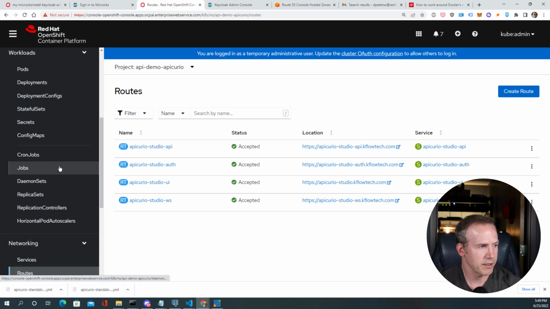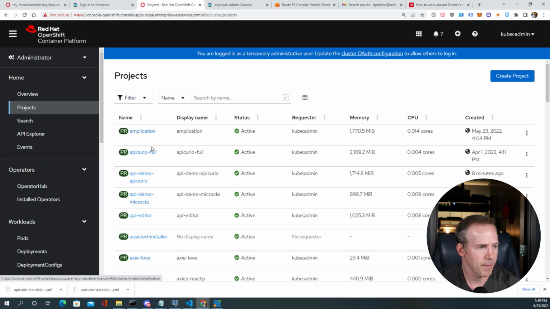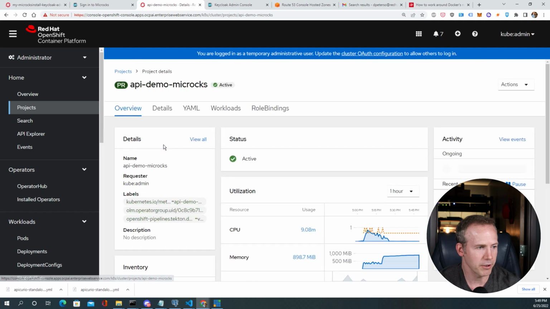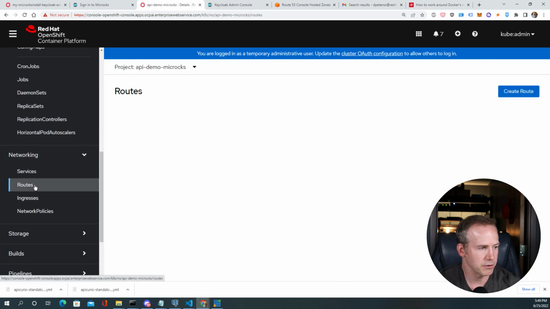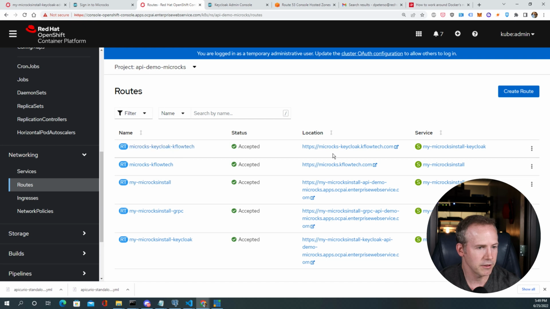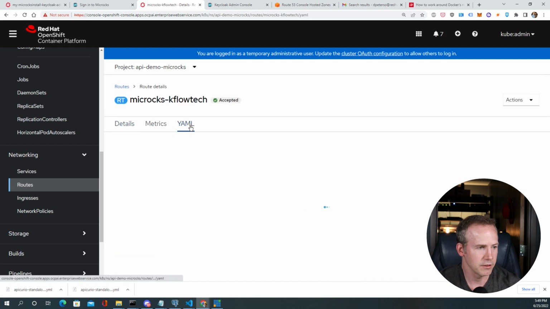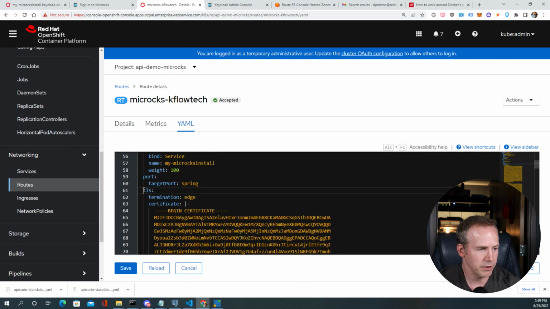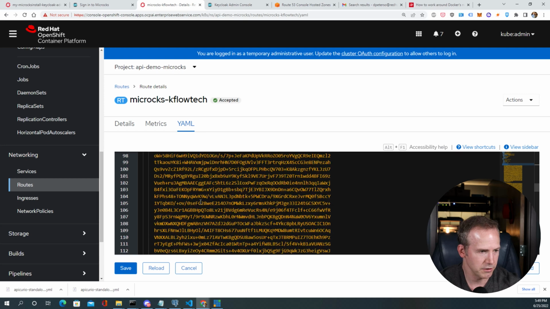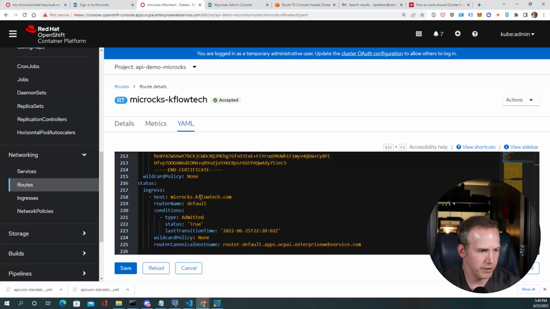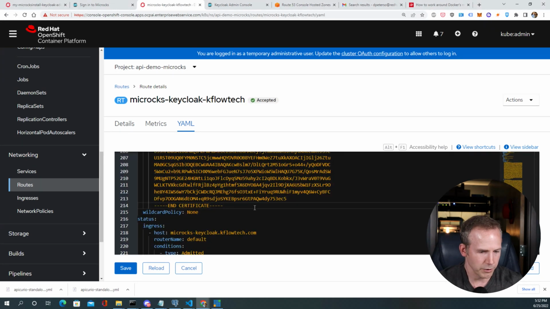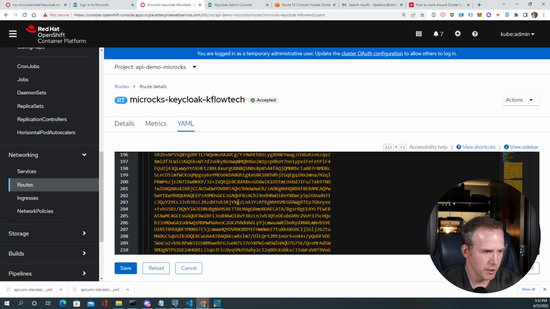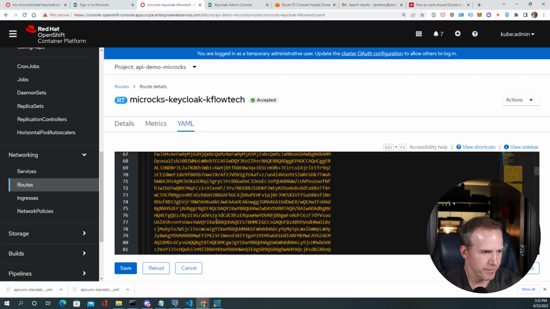So let's go back over to our other project, our Microcks project. So API demo Microcks. Let's go to one of our routes and let's take a look at this guy. Let's go to the YAML. And what I'm really wanting to do is just copy this TLS section all the way down. I actually want our insecure redirect policy to be redirect, but we're going to grab all of this now.